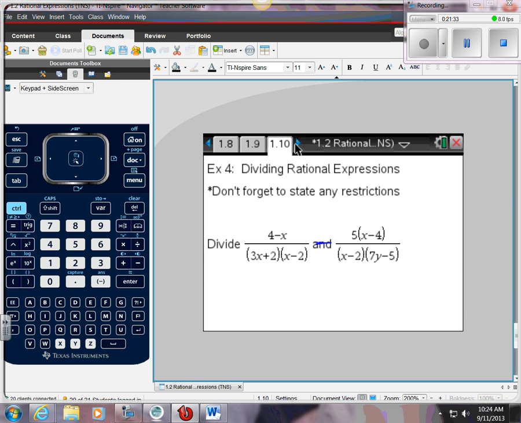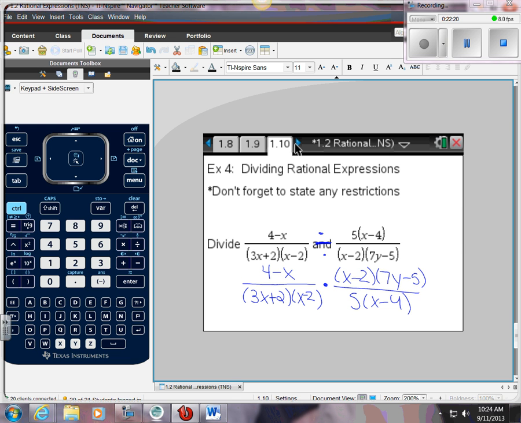Yep. So if this is a division sign, right, we keep the first fraction. We change division to multiplication, and we flip the second fraction. Did I say the first fraction? No, you only flip that second. You take the reciprocal of the second fraction. Okay, never the first. So all we did was keep, change, flip. Isn't this exactly what we just got done doing? Multiplication? So could you do it from here? All right, so all you have to remember is if you're dividing fractions, you keep, change, flip. Factor, factor, factor, cancel, cancel, cancel.